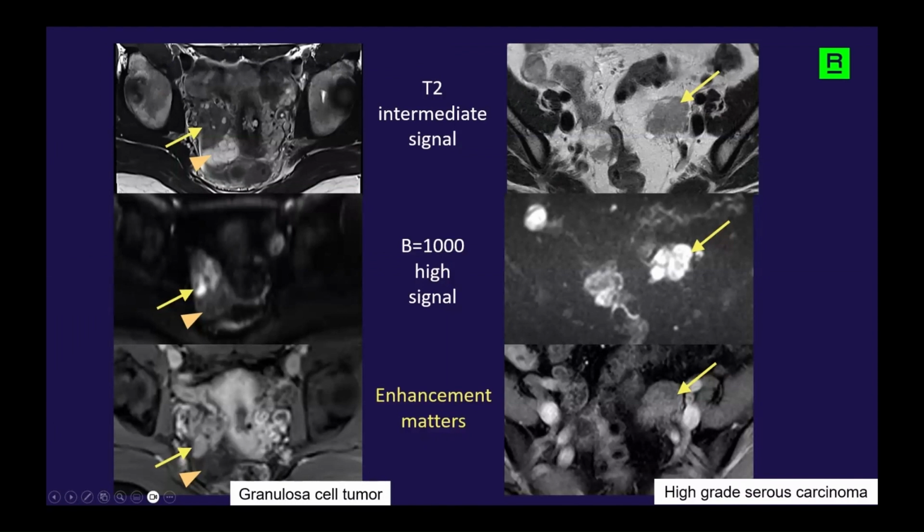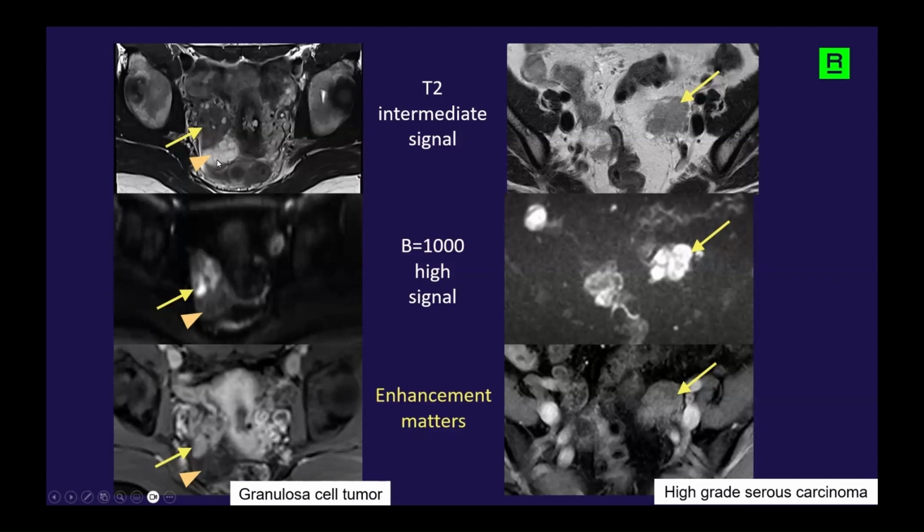So I wanted to compare and contrast a couple of lesions that were not dark, so that we review what intermediate signal looks like within solid components of a tumor or a lesion. Here on the left-hand side, the yellow arrow is pointing to a solid component that is not dark, and we use our pelvic muscles as the internal control. So this would be dark. If it was as dark as this muscle or darker, and it is not, it is brighter than that. It is higher signal than that. So this is intermediate signal.